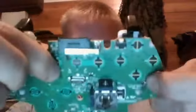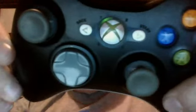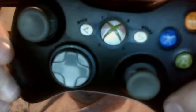the middle one here, make sure you get these right, because one controls a bunch of things. That one controls this bumper up here, which controls, I believe, your grenades, so you don't want to be rapid firing your grenades. That'd be bad. One good way to tell if it's working, which you can only do with the old controllers, is when you press the button and the controller's off, the number one fire light will light up. See?